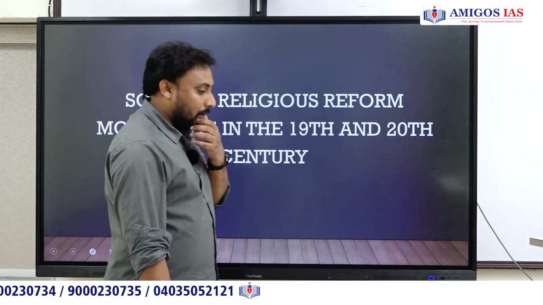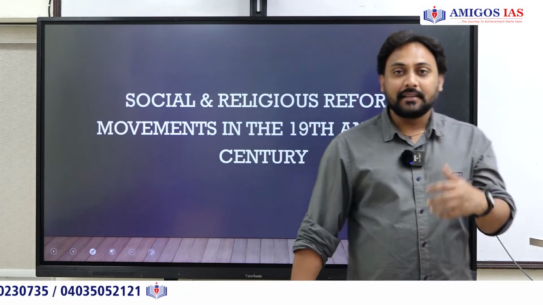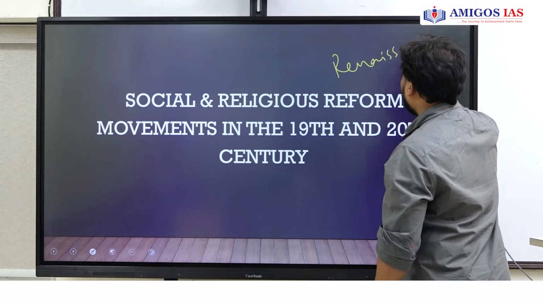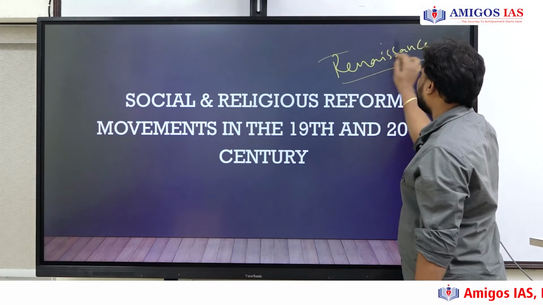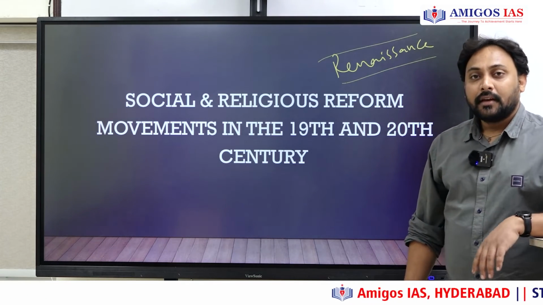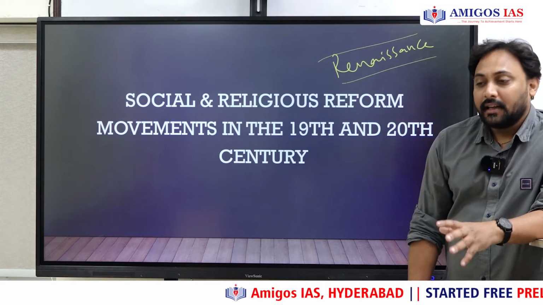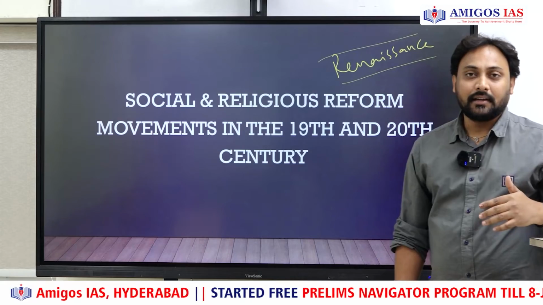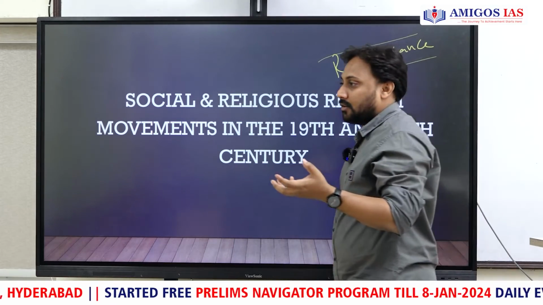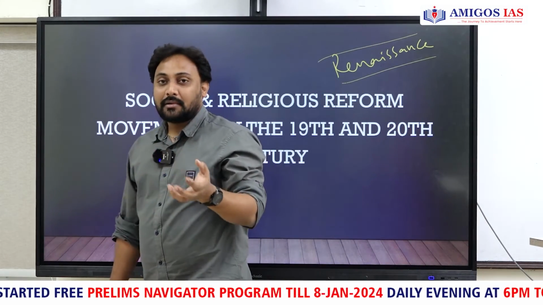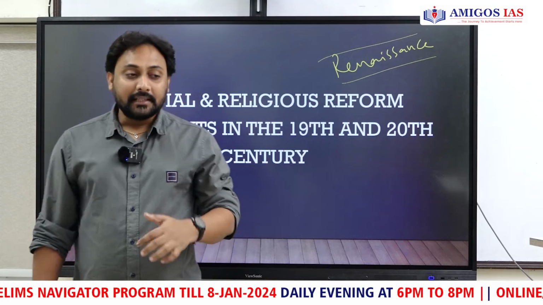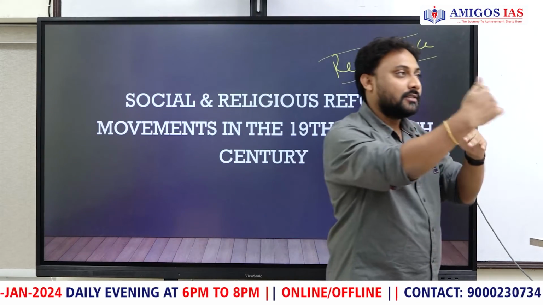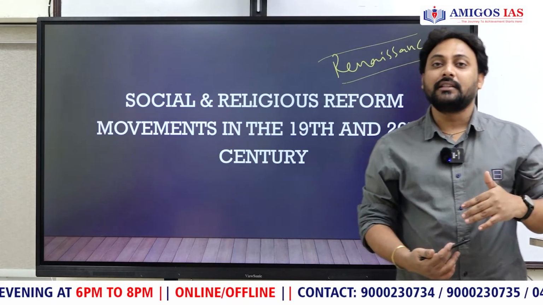And the most important topic in modern India, the Renaissance, that is nothing but socio-religious reform movements. Indian Renaissance in the 19th and 20th century. Here you have to go through the rise of Brahmo Samaj and Arya Samaj. What are the conditions in which Arya Samaj and Brahma Samaj were born? It is because of the rise of Christian missionaries. To counter the Christian conversions, there was a rise of Hindu Renaissance also.